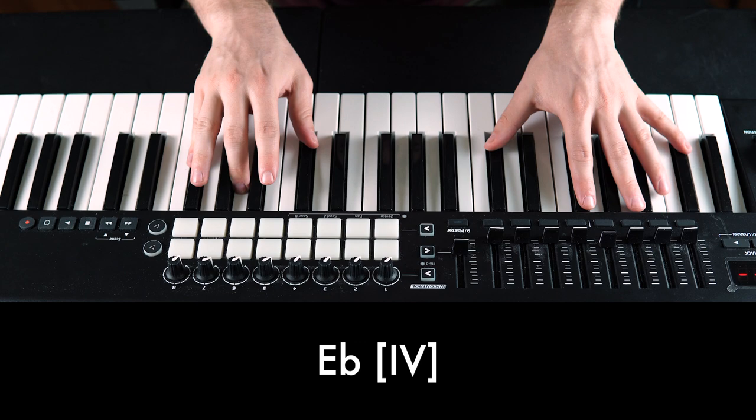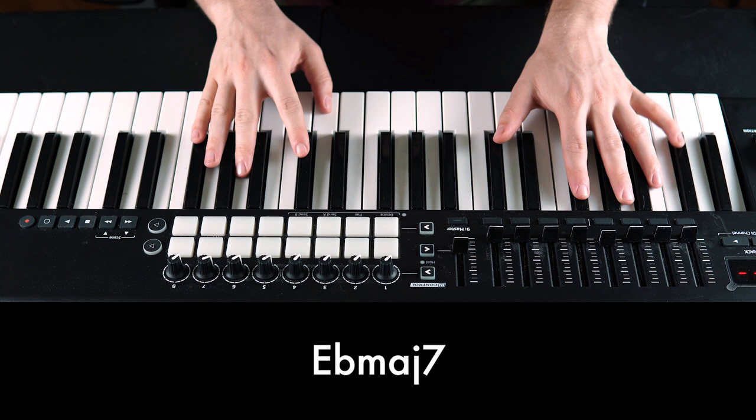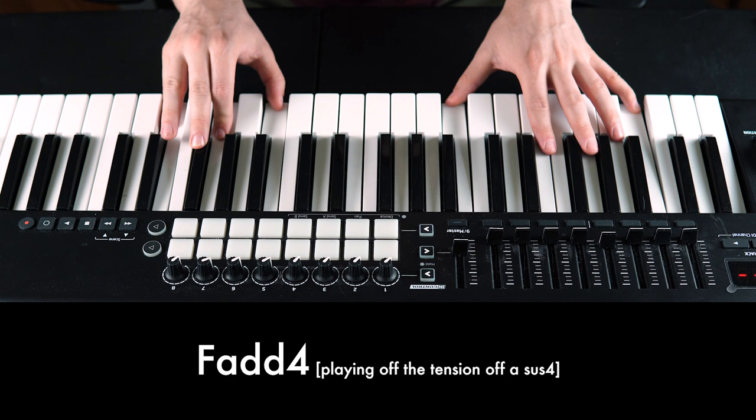Chords. Juice WRLD stories and lyrics are never fully at rest, and typically have this kind of very floating and buttery quality. Since he's often centering his melodies in the pentatonic scale, this allows more flexibility with chord choices, since those notes can easily be agreeable over many chords in our scale. I personally wanted to pick something that was unstable but at rest — which is a bit of a contradiction — but in the key of Bb major, that was our Eb chord or the IV chord. Some of the most fluid chord choices in pop would be to use the V, VI, and I chord, but Juice WRLD style tracks should never really fully be at rest. To spice things up, we added some extensions and additional elements to the chords. Our options are most commonly adding a II or VII, or if you're on a minor chord, a IV. Now that is a Juice vibe.